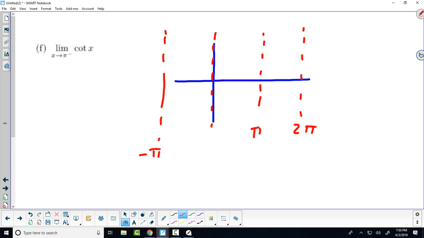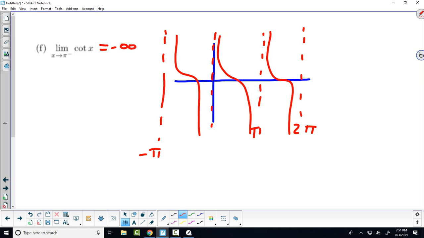Where the tan curve rose up like this, the cotangent curve dies down like this. You have the curve memorized and you're asking the question, how does it behave as we approach pi from the left? It's easy to see that the answer is minus infinity. Again, for these ones, when the answer comes out to plus infinity or minus infinity, I need no justification for it. So if you look at the graph, that's perfectly fine with me.